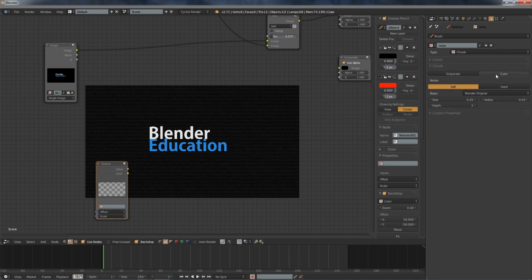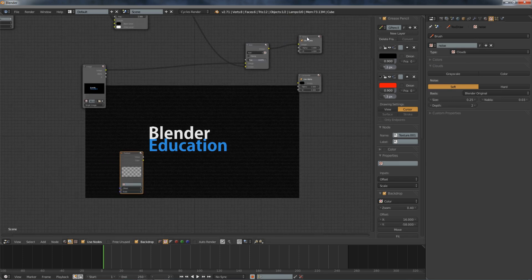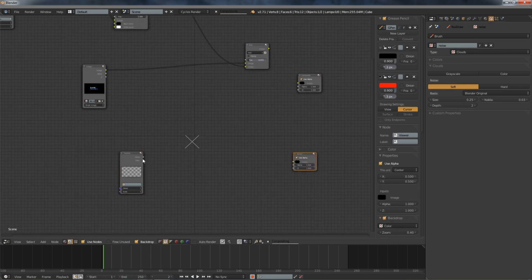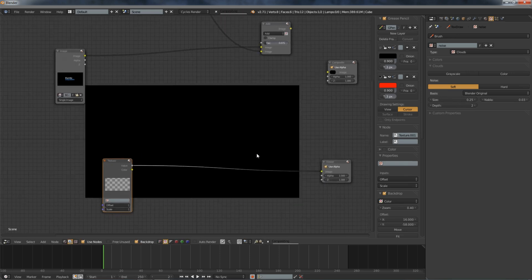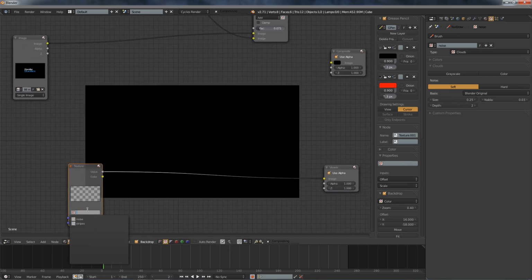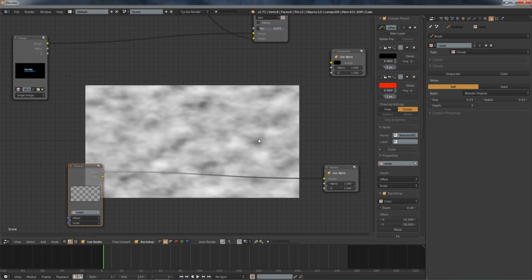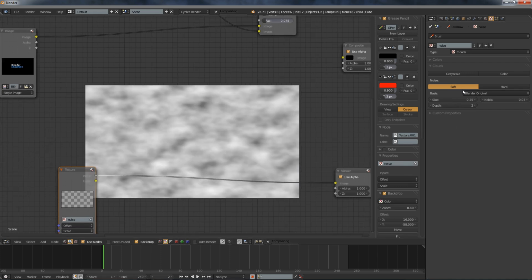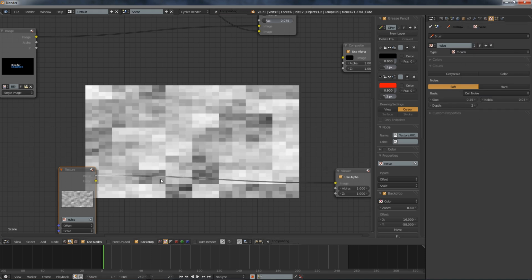And everything else okay except that here. So a cloud texture, you guys all know how a cloud texture looks like, I hope. Now, in the case you don't, let's show it. So this is a cloud texture, but this is not what I want. But what I can do is here in the noise section of my clouds, the basis is usually set to Blender Original. I'm going to change this to the cell noise, and then you will immediately see what happens. I get something like this.